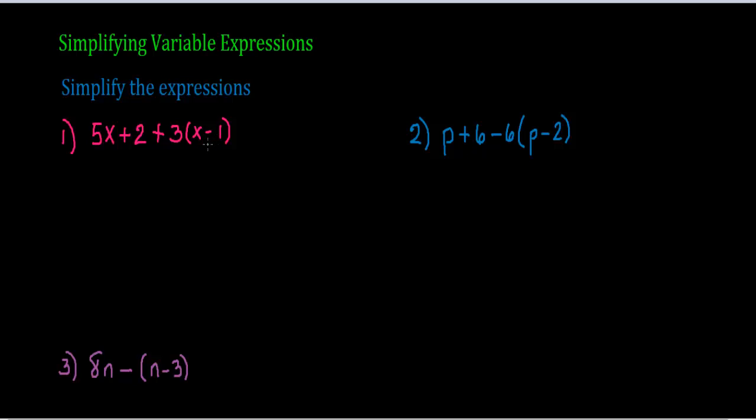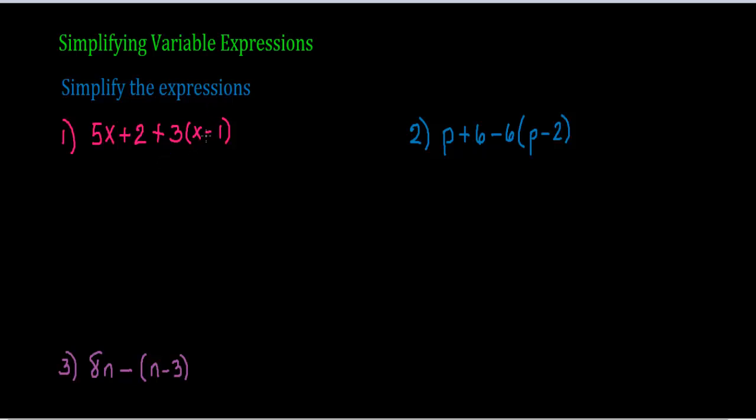The next thing I look for is exponents. No exponents here to work with. The next thing I look for is multiplication. So here I have an addition between 5x plus 2, and addition between 2 and 3x minus 1, and I have a multiplication here. I have 3 times x minus 1. So I have to do multiplication first. Everything else that I'm not going to use for now, I just bring it down, okay? And also, before we do anything at all, I already know I have to do this first.